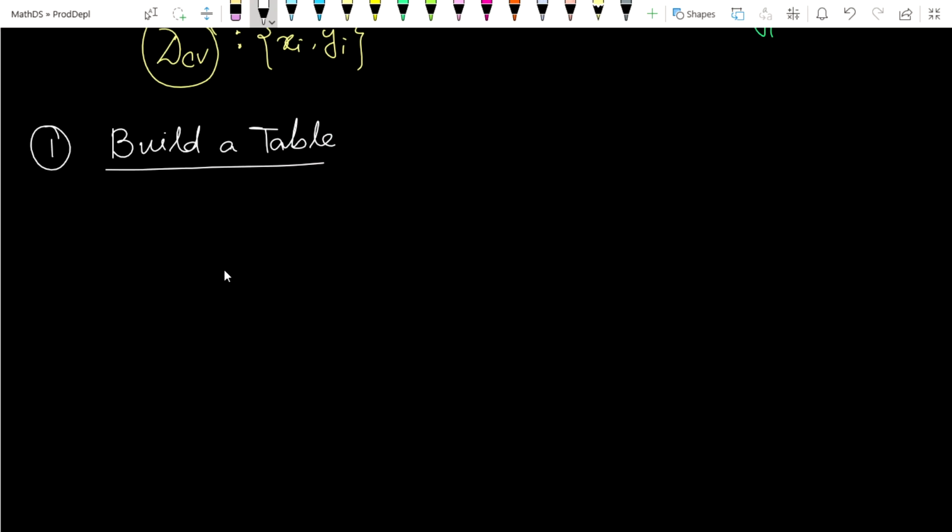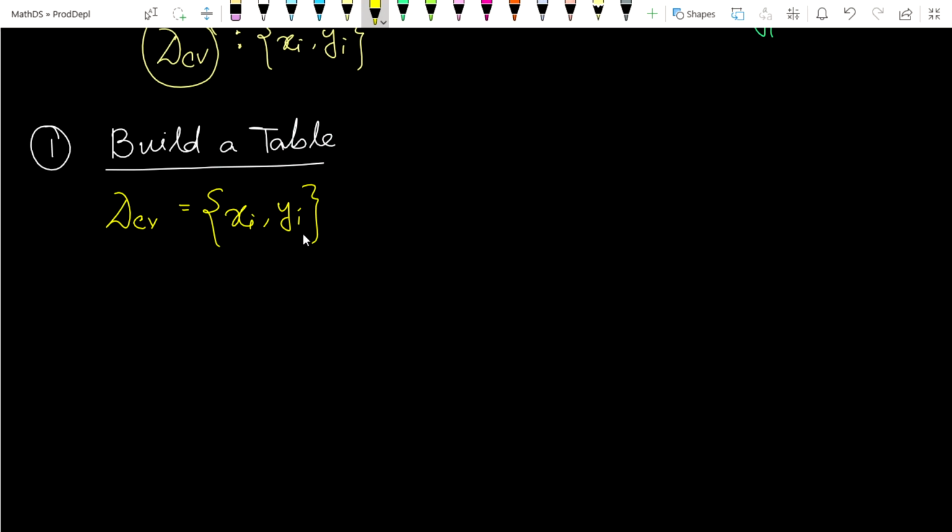So in the cross validation data set, we have these two data, xi and yi. To validate our model we have used this cross validation data, and here yi is the actual output for this value xi.